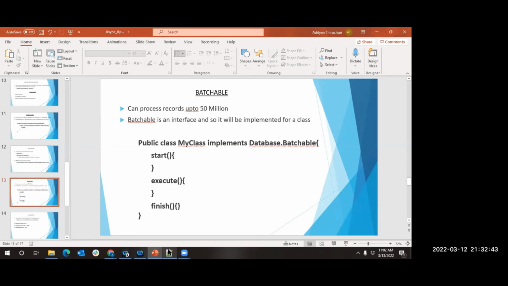How to decide whether we have to go with flow-based schedule or Apex schedule? Okay, fine. Think like this. By using flow, do you really have the flexibility to execute it every half an hour? If you see that there is a need that something should happen every 1 hour, flow cannot help you. Flow can help you execute a job daily once. That is the maximum frequency it can provide. But if you need something to happen every 30 minutes or every 1 hour, then flow is not the place for you.